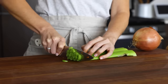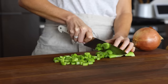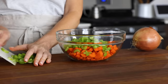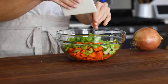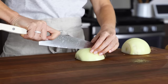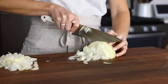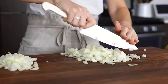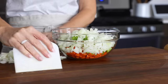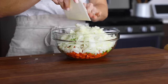Next, slice up three ribs of celery and add them on top of the carrots in the prep bowl, as we'll add them at the same time to the soup. The last item for this standard mirepoix mix is a medium onion, so go ahead and dice that up. This simple combination of carrots, celery, and onion imparts that cozy flavor base to all soups — including cabbage soup and lentil soup — and now this vegetable soup. Add the onion on top and set this bowl aside.